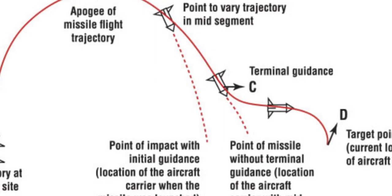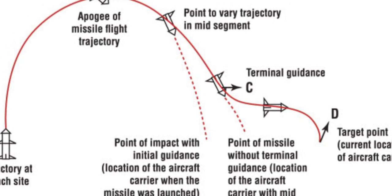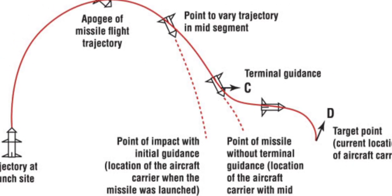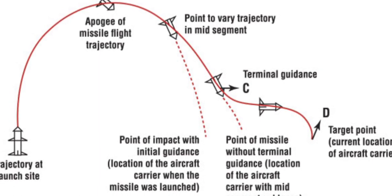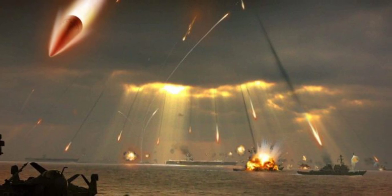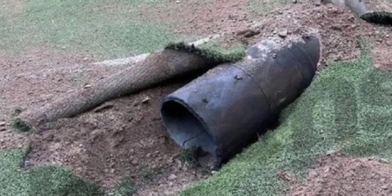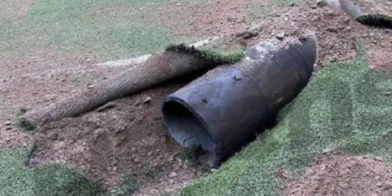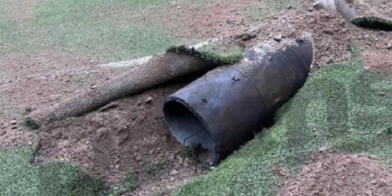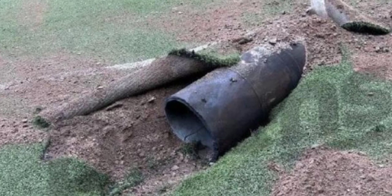China claims to have developed such missiles that combine hypersonic speed with the maneuverability of a cruise missile. One such missile is the DF-17, often dubbed a carrier killer. It combines the power of hypersonic speed with the maneuverability of a cruise missile. Back to the story — this hypersonic missile interception over Kyiv would be a major morale boost for Ukraine and a new challenge for Russia.